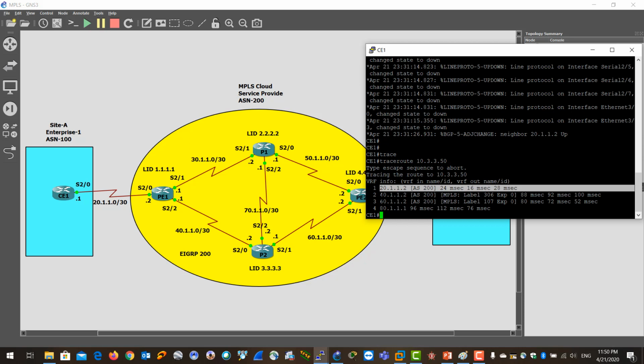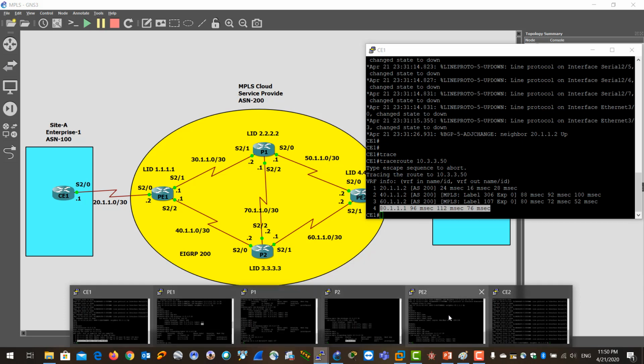Then through B2 with label 306 sent from PE1 to B2. And then B2 made a swap and sent a labeled packet to BE2 with label 107. And then BE2 sent an unlabeled packet to CE2.